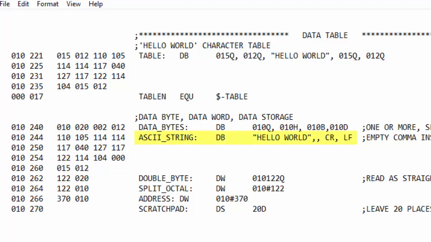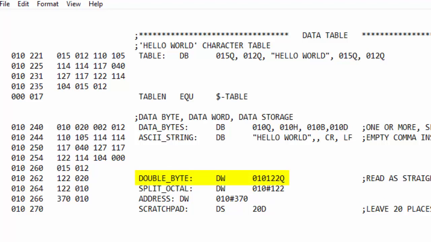We can also use data bytes for ASCII strings or text strings. So here's an example where we have our hello world in quotes. We have a pair of commas that don't have anything between them, and when it sees that, it will insert a 0 as that data byte. If you see a 0 mysteriously crop up, it might be because you have 2 commas in a row. And if you ended this with a comma, or if you didn't have a comma between 2 values, it'll throw up an error for that.